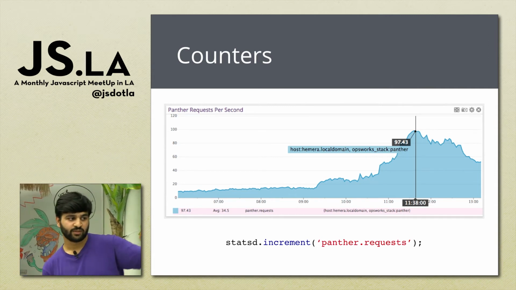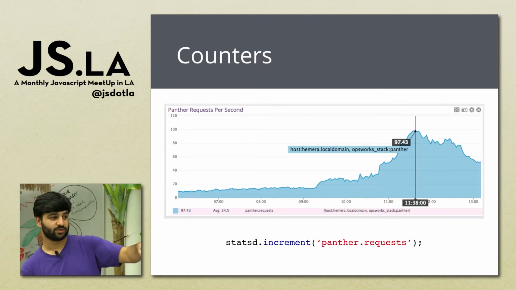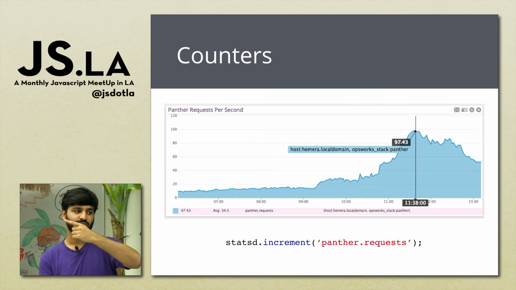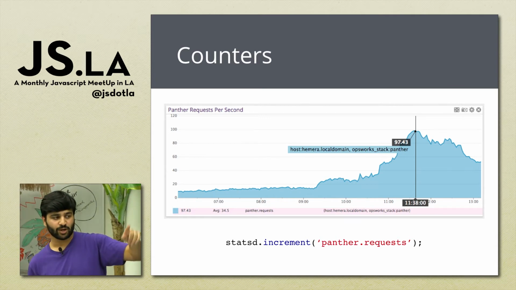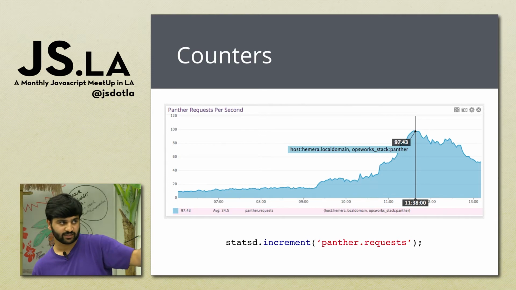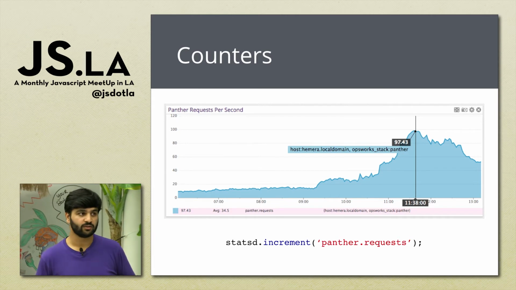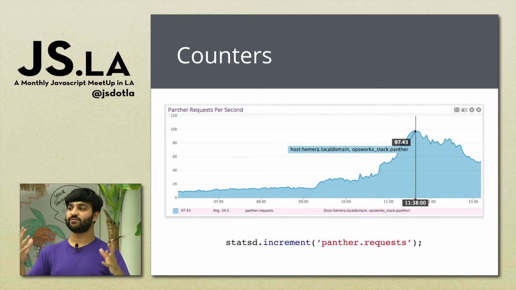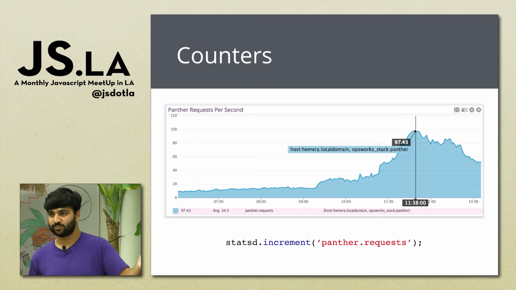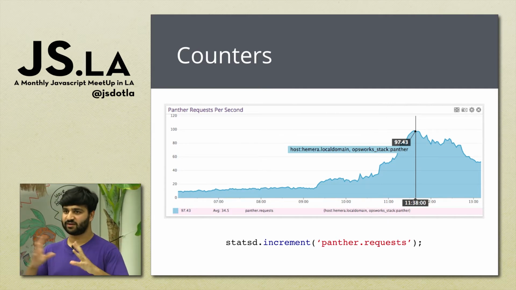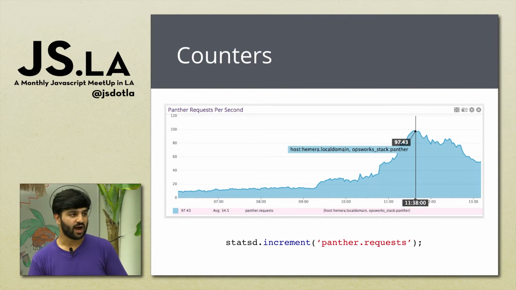This is a simple panther.request. Panther is the name of the service. So panther.request, just increment that every time a request comes in. I can't go over there and point, but you can see the ramp up as we turn the knob all the way to 100. We reached a peak at about 97 requests per second, and that's the typical end of our really cyclic workload. So we were able to see live, as traffic was coming in, a nice simple graph explaining what's going on. It's so comforting when you can see this, as opposed to just CPU utilization. It's like, wow, I'm actually understanding what's going on.